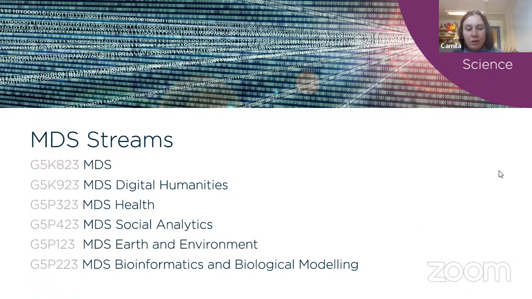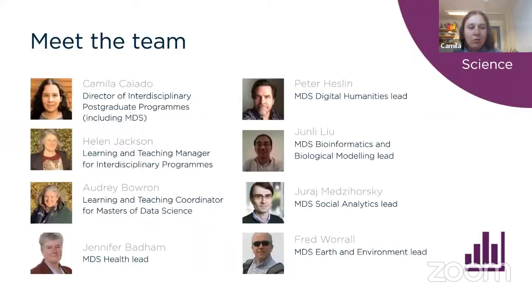And then we have our degree in bioinformatics and biological modeling. That's delivered in conjunction with the biosciences department, and biostatistics and bioinformatics is part of the core, but also genomics within the biological modeling context, and population modeling for animals, for example, plants, and so on. So there's essentially a flavor for everyone within MDS, and all the combinations that can be developed as part of the different streams. So if we move to the next slide, I can talk through some of the core components.